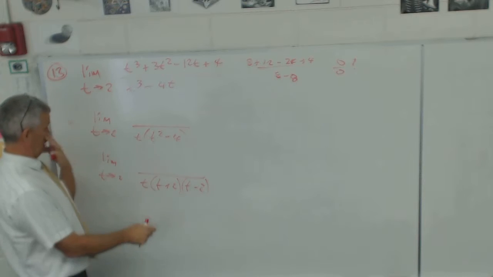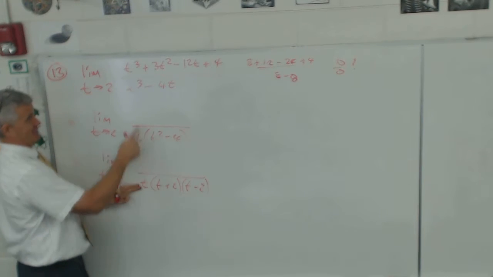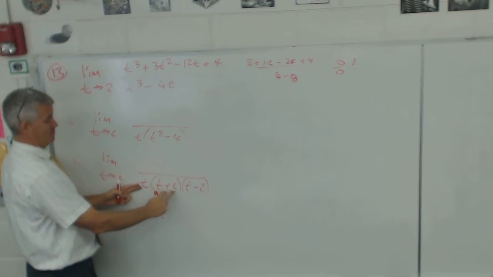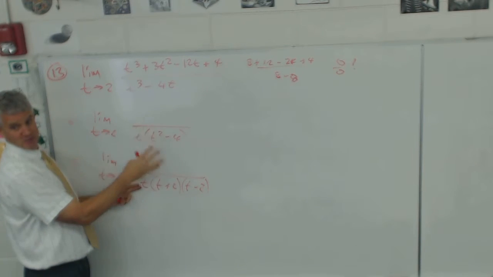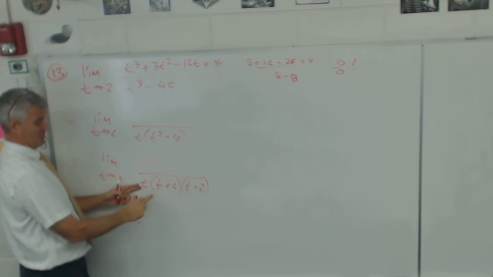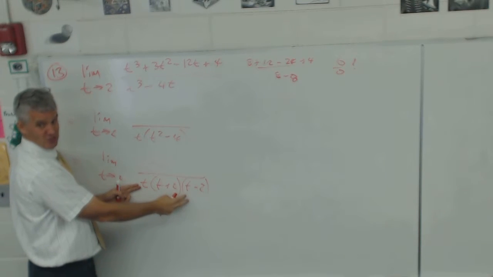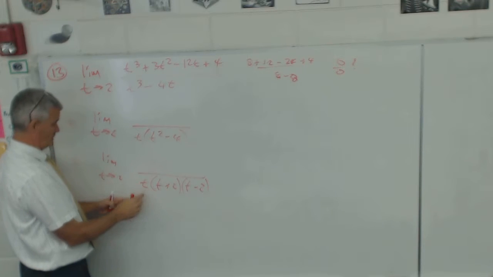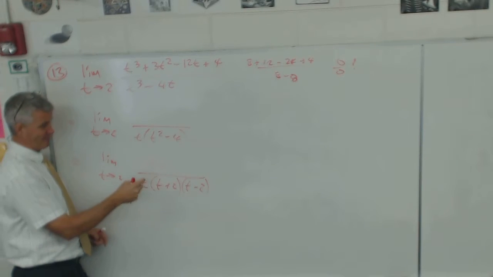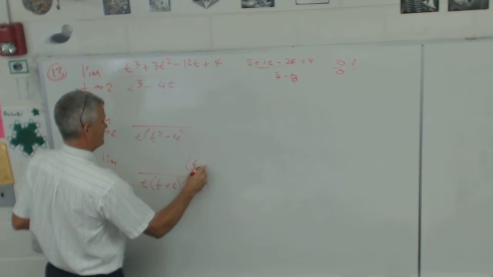So I'm going to use the idea that I can't get a t out of there. I've got to be able to get a t plus 2 or t minus 2 for this to be a reasonable problem. In fact, the only thing that makes the bottom 0 is when t is 0, t is -2, or t is 2. So it's got to be one of those, and actually we know it's going to be t is 2. That's the problem, right? So because we're going to 2, we've got to have a t minus 2 on top.